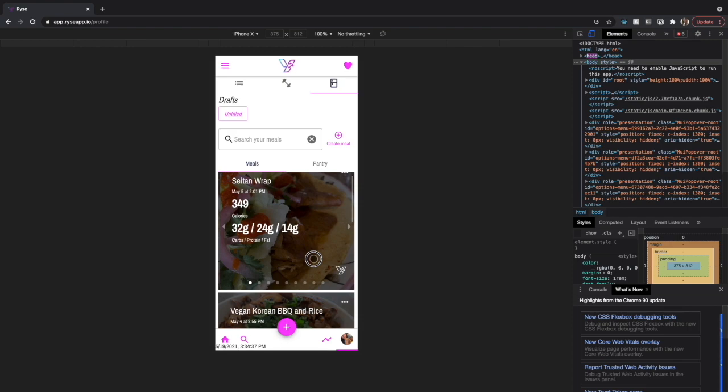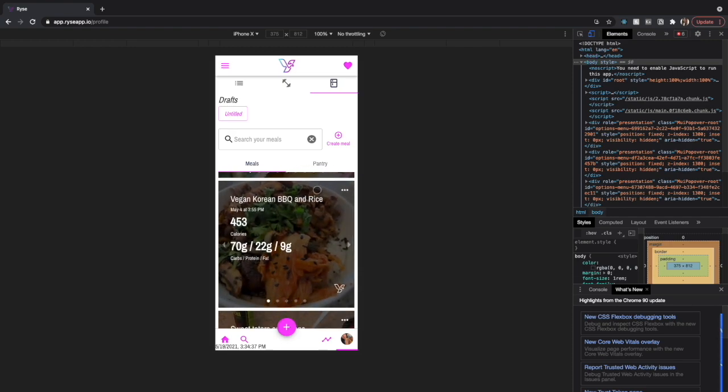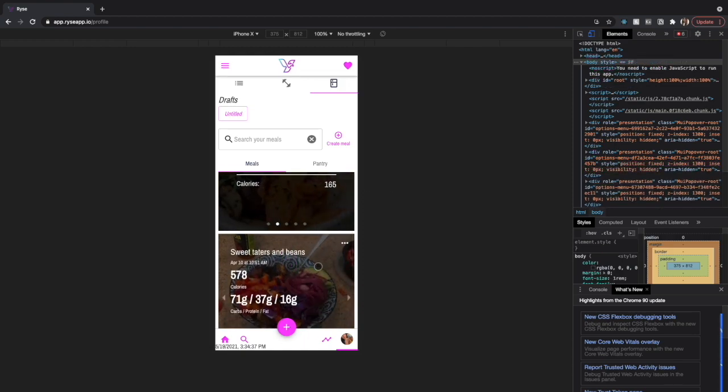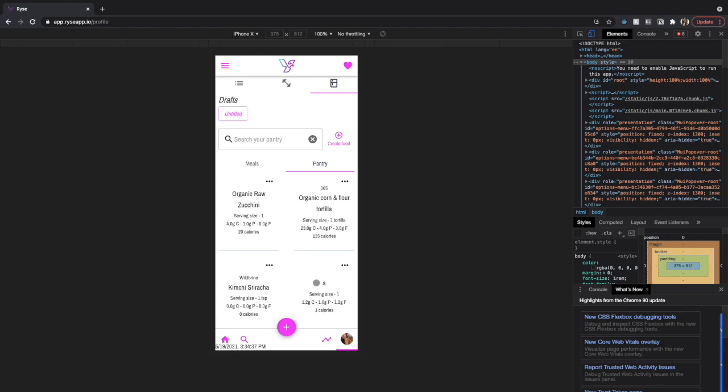It just makes it a lot easier, as well as if someone asks me, hey, what are some common things you eat, I can point them to my meals, and they can either interact by copying it to their own pantry in this case, or using it in one of their meal posts if they want. The pantry for now also includes some of the foods that you've saved.